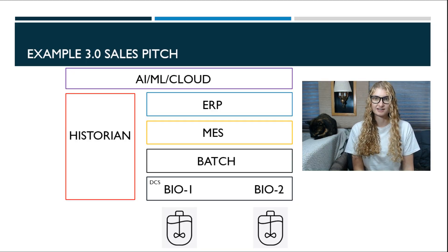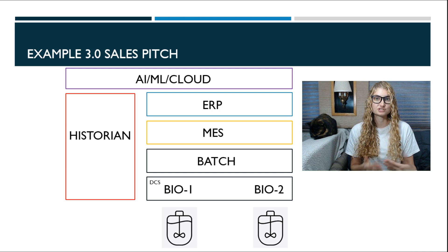So let me show you why. Right here is our traditional 3.0 discrete architecture — the one that sounded so lovely in the pitch — but this fails both questions. It is discrete and it is closed. Let's talk about closed first. If a software is closed, it will bring in data but not readily share it back out. This hypothetical historian has tons of connectors to bring data in and do some analysis, but it will not readily share that analysis back out. Data is the most valuable commodity you have. You don't want it trapped in a closed system where you're at the mercy of that company to say what you can and can't do with your data. If in the future I want to use five tools to analyze that data, I don't want to five times need to get permissions from my historian. If you want your business to grow and adapt, you cannot have closed 3.0 systems gatekeeping how your data applications expand.